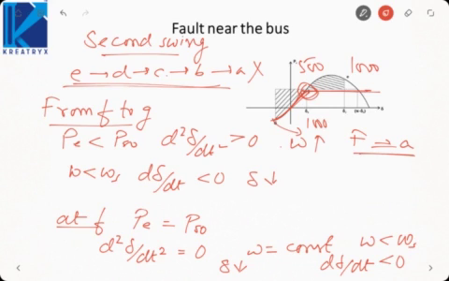Now I have shown G for a negative value of power. How does that happen? Because G will be the point until these two areas become equal. The areas becoming equal signifies that the acceleration is equal to deceleration. Whatever is the increment in speed is same as decrement in speed. Okay. From E to F, the speed is decreasing. So if it goes from 1000 to 500, then from F to G it must go from 500 to again 1000. Increment must be same as decrement. So it will keep on reducing until the speed again becomes equal to synchronous. And that point even may be negative. That is not an issue.